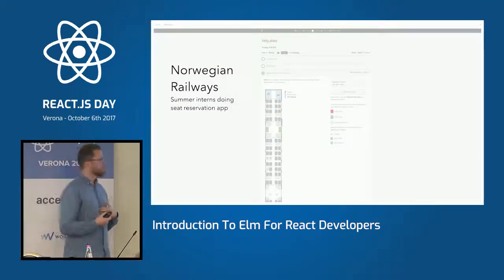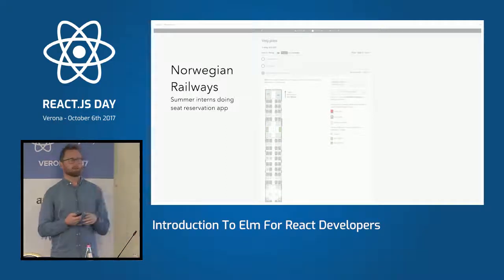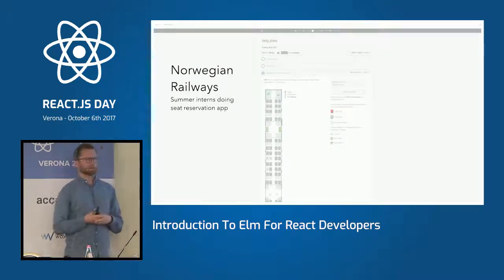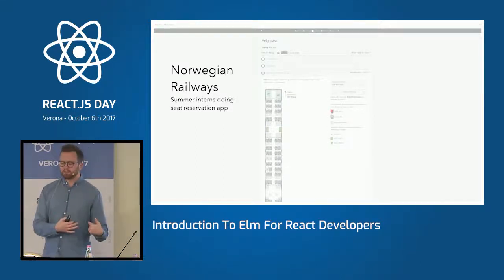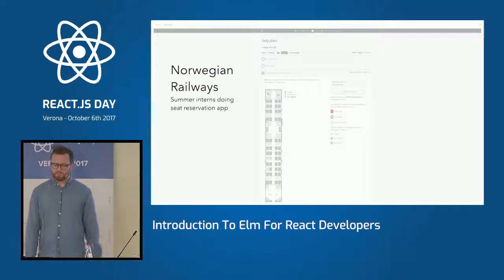And secondly, it's my own project. I currently work for the Norwegian Railway Company. So we had a couple of summer interns who are doing their 3rd year in university. So we tried, let's give them a challenge to write an app in Elm and see if they cope with it. They have no prior experience. I mean, if they can learn Elm and produce an app in 6 weeks, then it should be a pretty good fit for more experienced people as well.